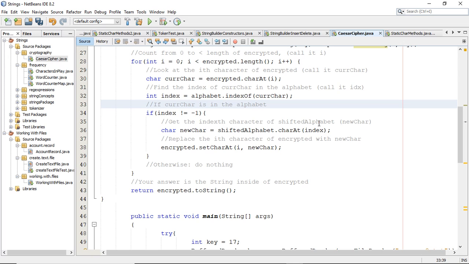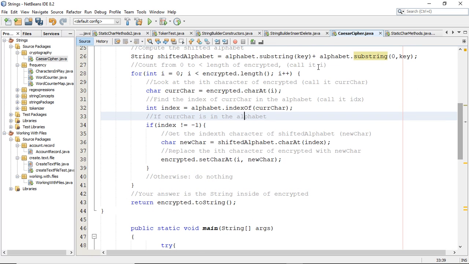So we use our key to calculate the shifted alphabet string, and this is where we will get the index of the same character in our shifted alphabet string.